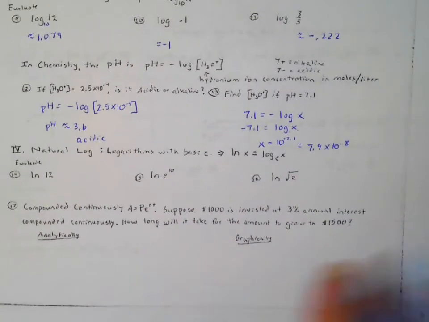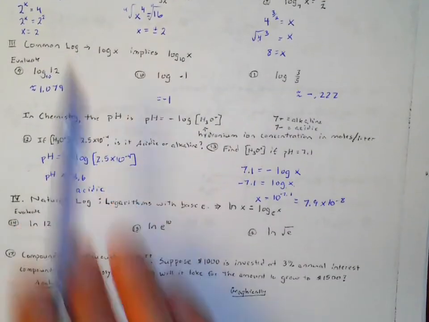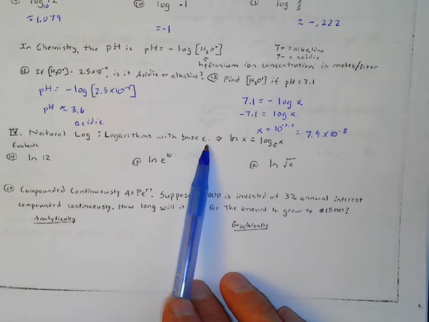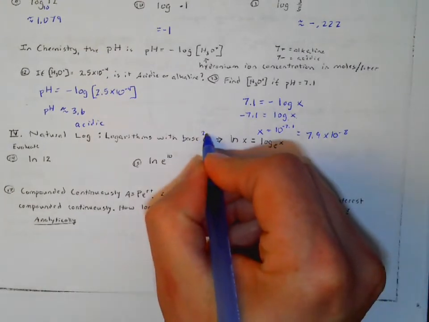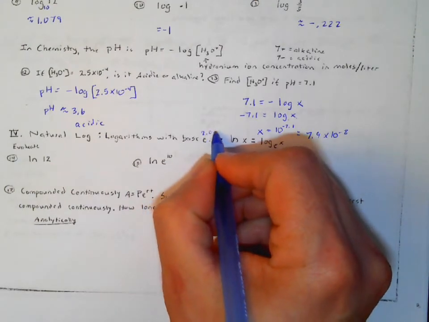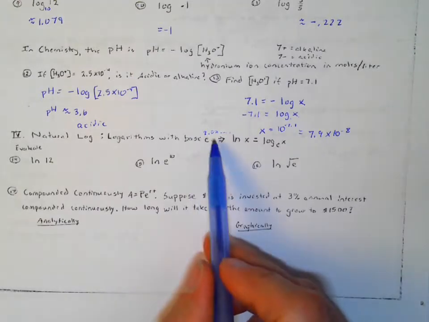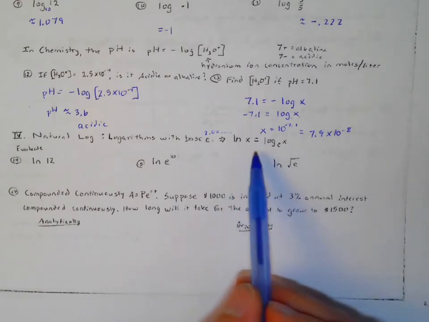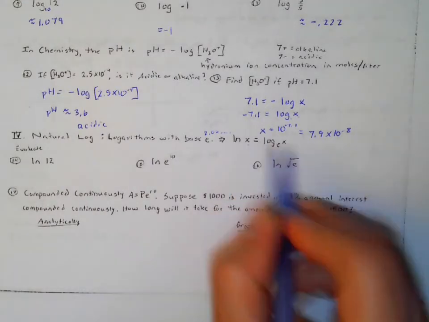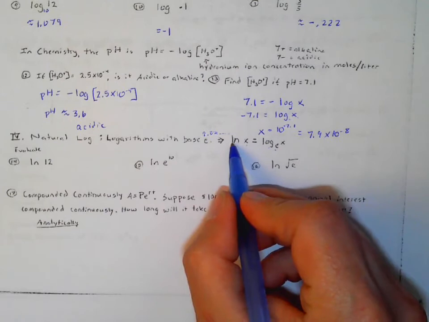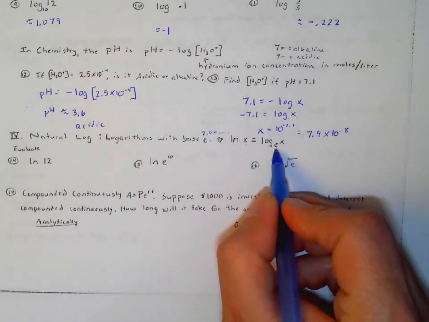The other type of logarithm, so we talked about just the normal log, the common log, which is base 10. The other is called the natural log, and it's logarithms with base e. We talked about this e the other day, right? This e number was like 2.718 blah blah blah. We have this number e that shows up quite a bit in a lot of natural things. But anyway, the natural log of x is considered log base e of x. So if you see ln, natural log, that means that it's base e.